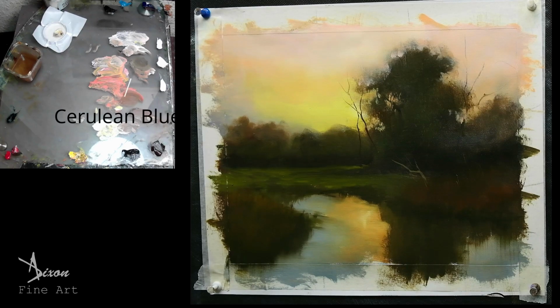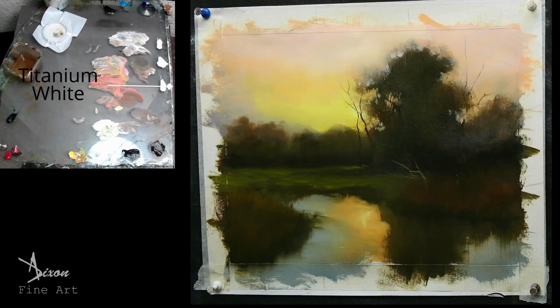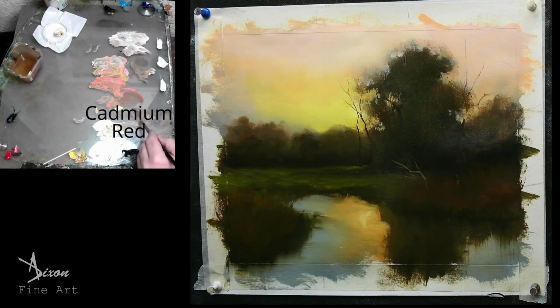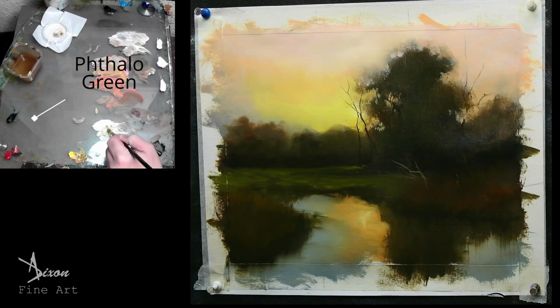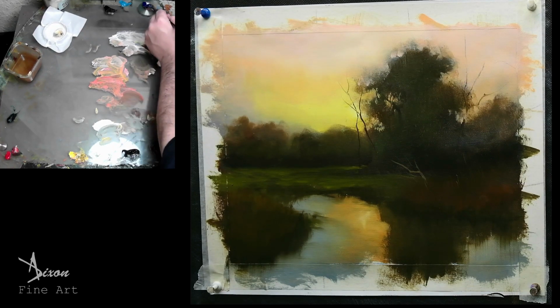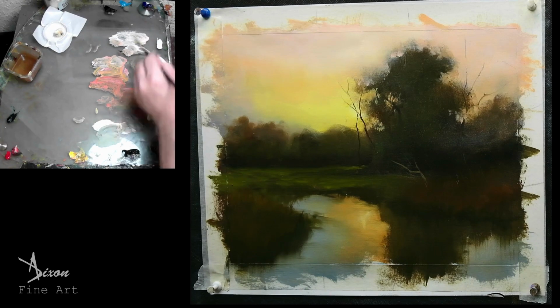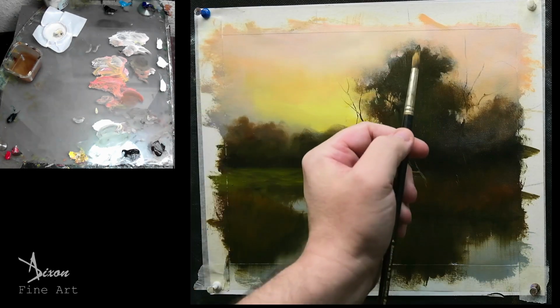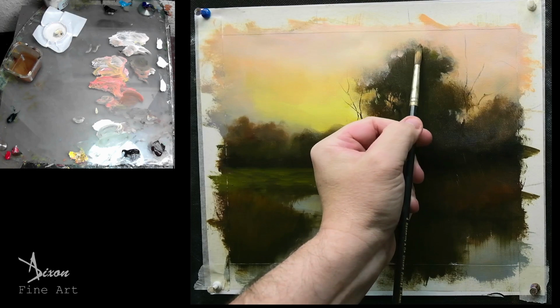Now, let's put in the darker parts of this tree, and I will use a different brush to do such a thing. So a little bit of a green tint to it here. Just going to use some ultramarine blue to achieve that greenish. A little bit of yellow, a little bit of ultramarine. Okay, and then a little bit of red just to knock that green back a touch. And let's come up to here and let's just finish these edges here.